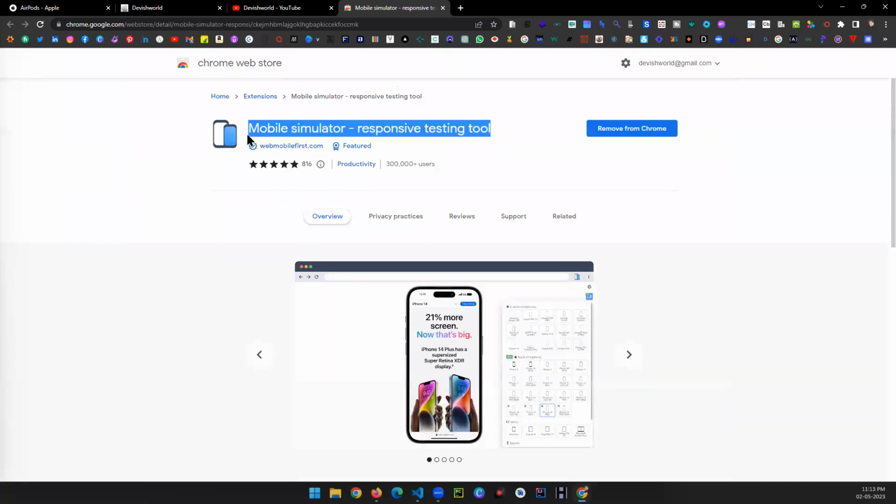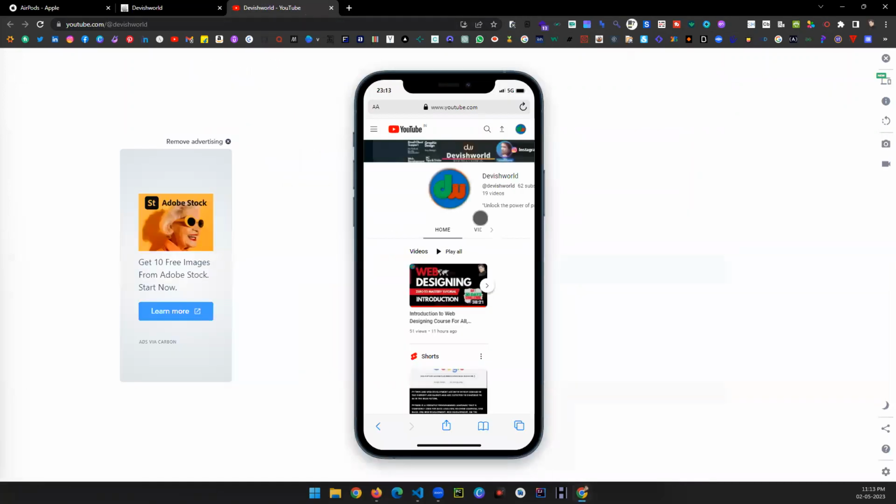This is the name of the extension which you all can install in your Chrome to have this kind of experience to view different types of mobile views.